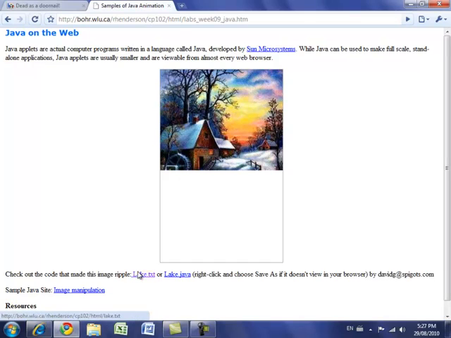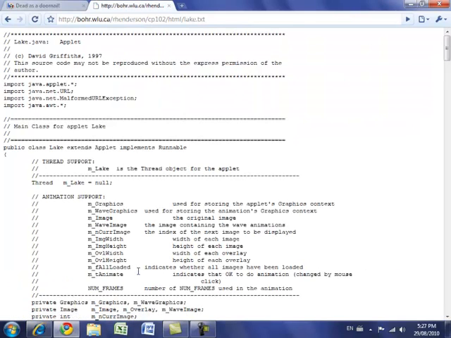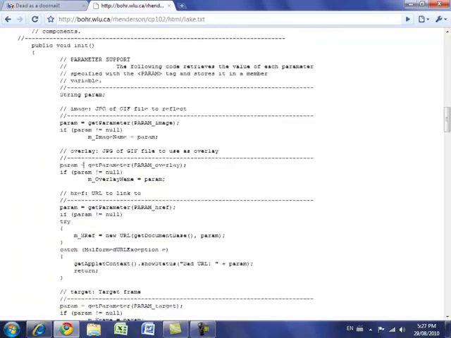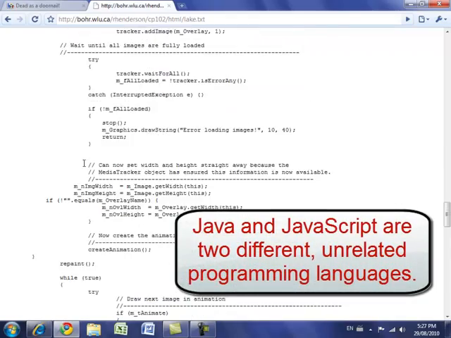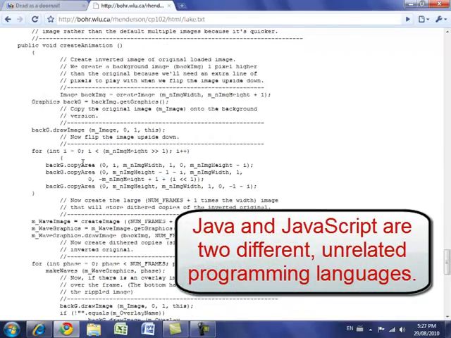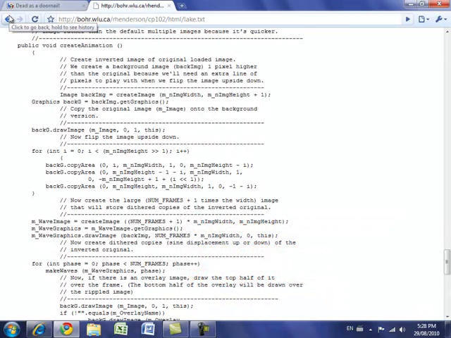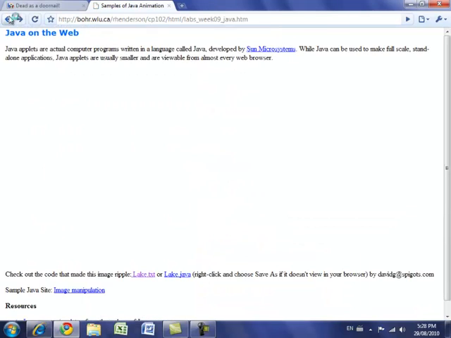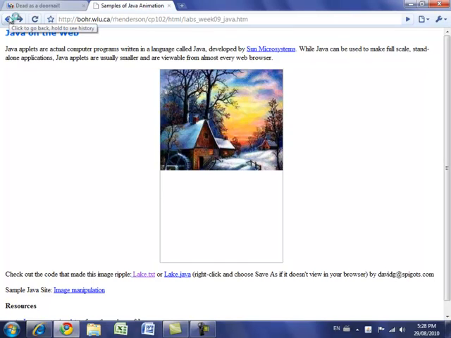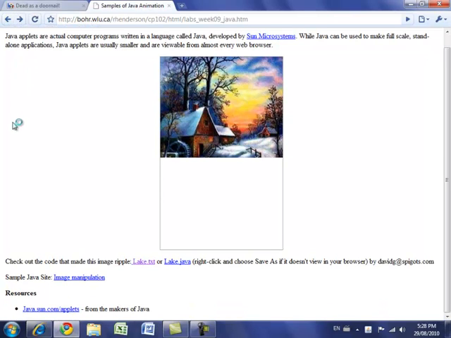What this Java applet does is simulate the look of this picture reflecting in a pond. Now, if I click on the link, these pages actually explain the programming language that was used to generate this particular code. So this is Java code, and you'd need a Java compiler in order to put this together and make it run. And then you save the file to your web server and then embed it inside your web browser. So a little bit beyond what we're going to cover in this class, but just so you know that it's available. And there are some free Java applets that you can find out there on your own.